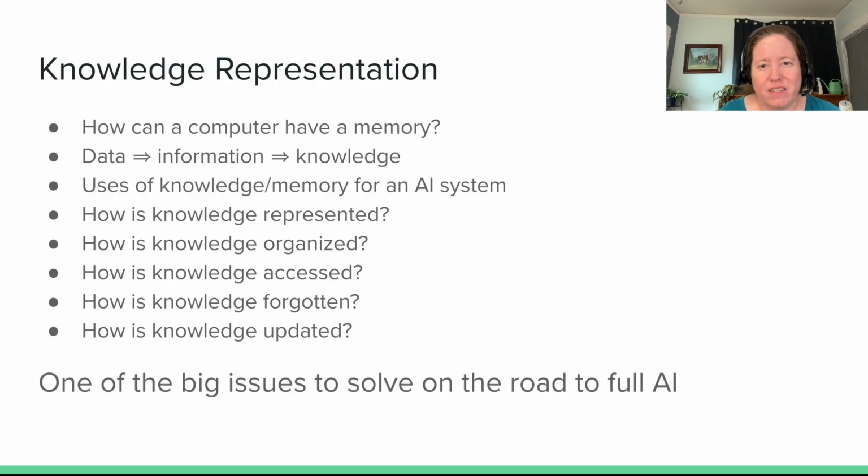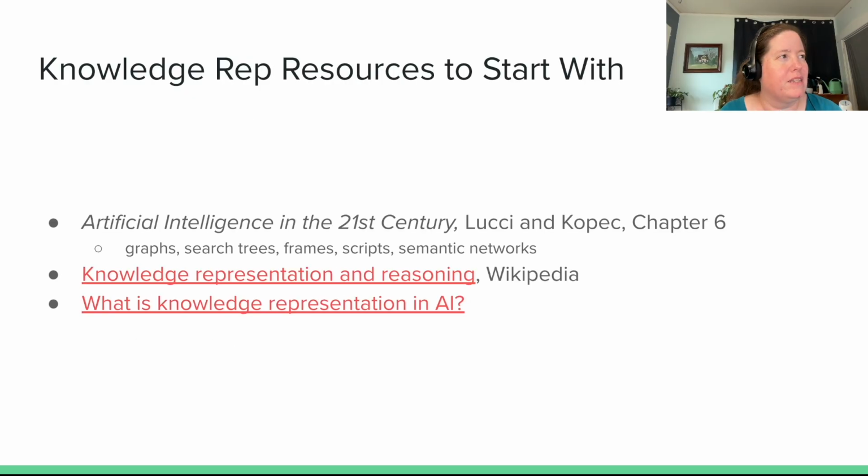They're just great big matrices of numbers, and it's very hard to figure out what exactly a neural network has done. So there's also a lot of work on building knowledge representations at a more symbolic level, rather than having it be something that's just stored in a bunch of different matrices. Here I have a couple of links to sources about that side of things. Wikipedia has a lot of great pages on knowledge representation and reasoning, so I encourage you to look at it. And another document is "What is knowledge representation in AI." Those are good places to start if you're curious about those approaches.